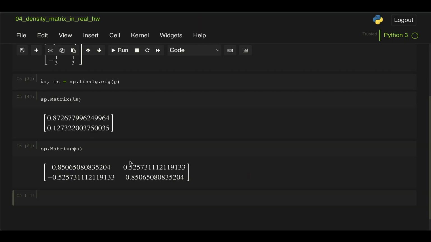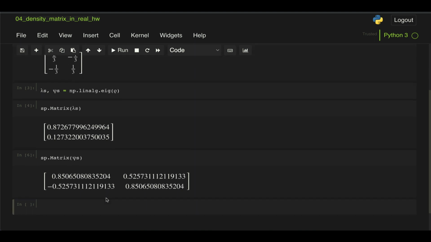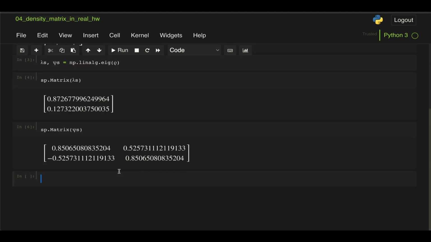Now, if we did this correctly, what we should be able to do is to reconstruct this original matrix by doing this summation we just showed here, right? So let's go ahead and try to do that. So let's again copy and paste this decomposition to get our lambdas and our psi's. And here I'm going to assign the psi's now as the transpose of what we get here, because the way this function in numpy returns our state vectors is in the columns of this matrix, and it just makes it easier for me if now they're in the rows of a matrix.